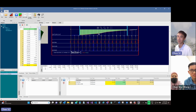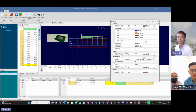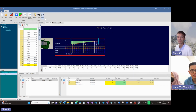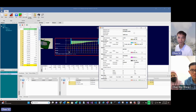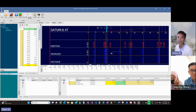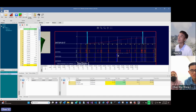You can't do any scaling. The one is, I think, scale 1-to-1. You need to go to CAT and edit. From here you can manipulate, you can play around with the settings. For example, you can see they give you the values. Let's say I don't want this marking to be constant. I want to capture some important turning points. So I just review, and you can see the marking is different, because sometimes you want to capture a certain turning point or that kind of thing. This will display over here.